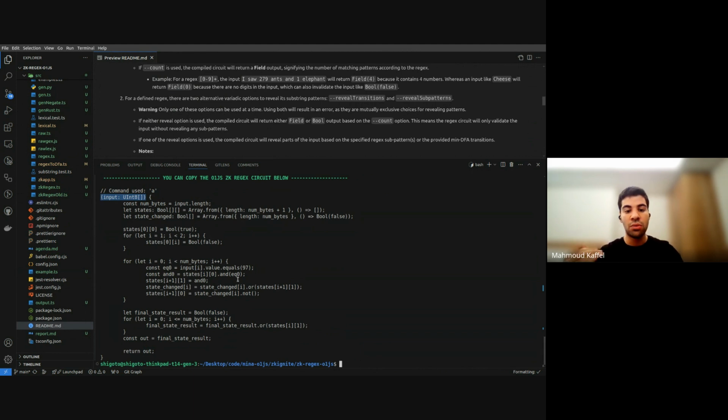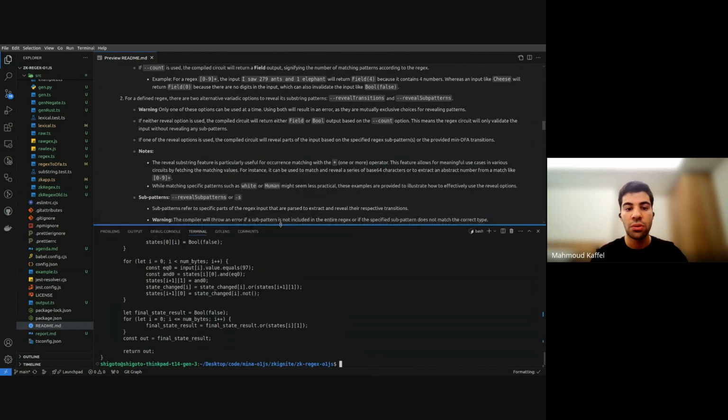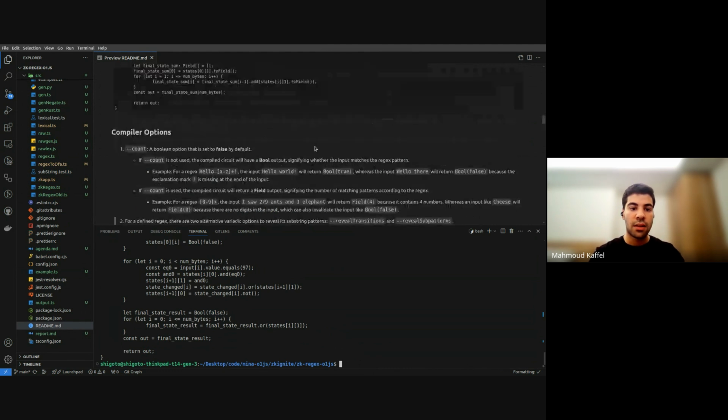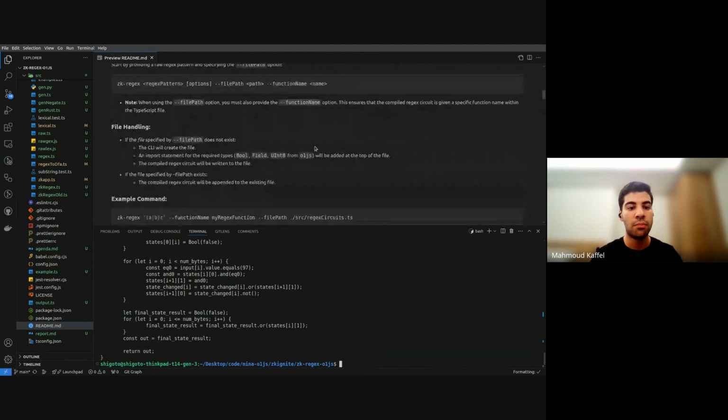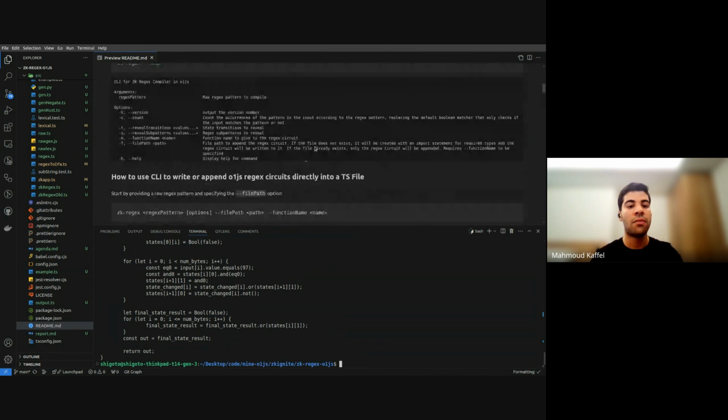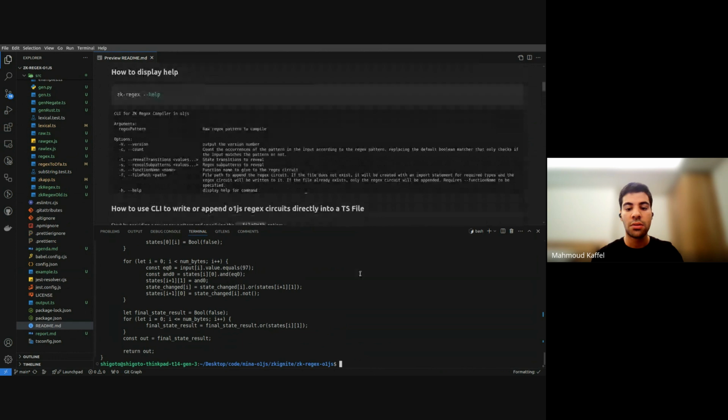So this is a small intro on regex, and I can show you here the syntax of how you can compose some complicated regex patterns. Before that, I have everything documented here, starting from how to see the options, with the flag h or help.